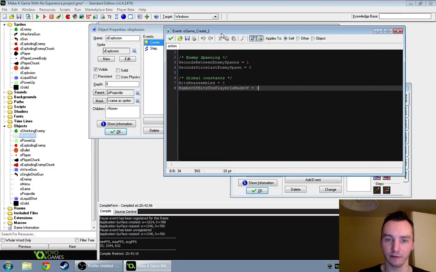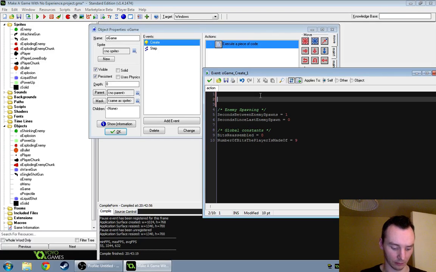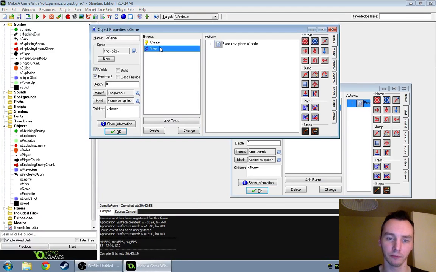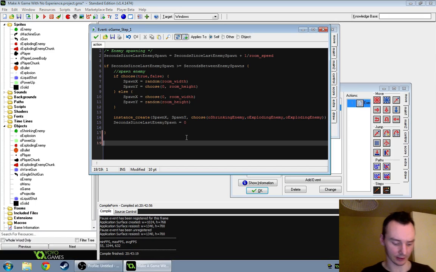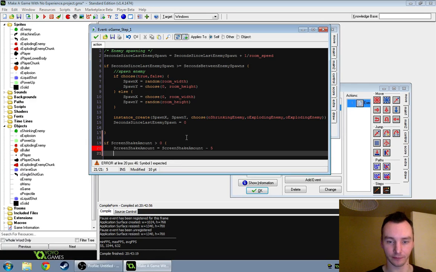So back in this is the create event for the game object, not the explosion object. Yeah, create event of the game object. We're going to define something called screen shake amount equals 0, and we're going to let other people set our screen shake amount. Other objects can mess with that if they like. And then in our code, we're going to say something like if screen shake amount is greater than 0, if something did set our screen shake amount to something, then we certainly want to reduce it because we want it to sort of fade out over time. So we'll subtract 5 from it, and we're going to apply it to the location of the view.